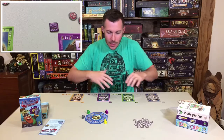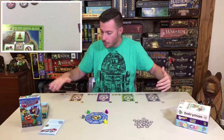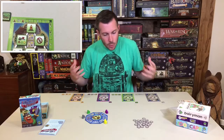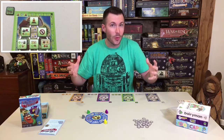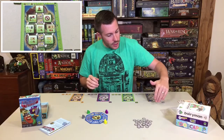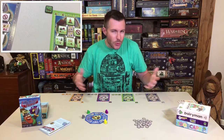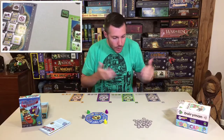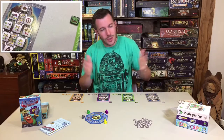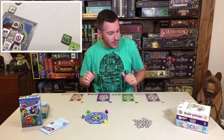Wounds is kind of this almost communal type thing where once there are 4 wounds out on the table, and that's not just for you, for any player, at that point in time, the Valkyrie will come to collect the dead. Depending on how many of these wounds you might have out on the table, there's going to be various things you'll lose, whether it's gold or glory points, or gold and glory points, or if you just have one wound, you don't lose anything. It's just that point is taken from you.